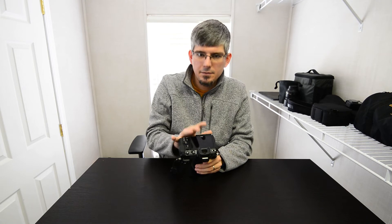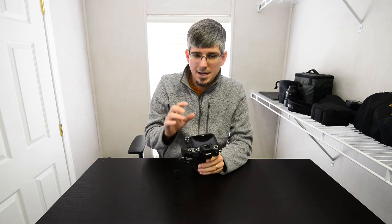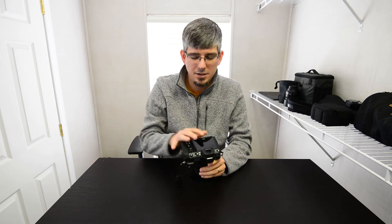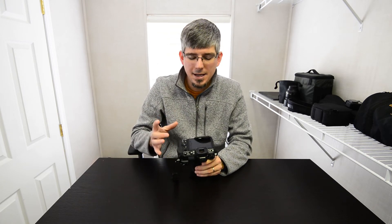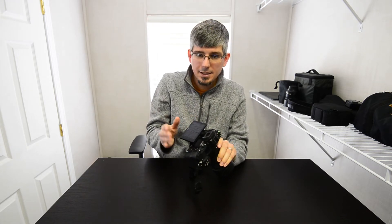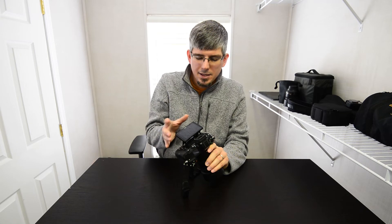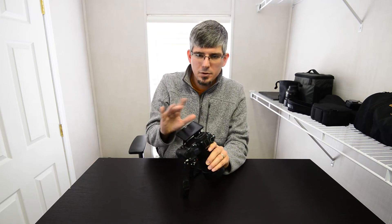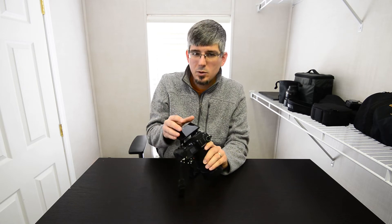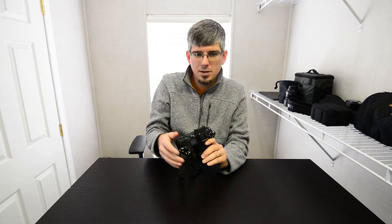This next point is a small one, but something I cared about so I'll mention it. The back screen on this camera is just beautiful — sharp, great color, you can zoom in, it has touch screen features. I love this screen and I want to protect it. Unfortunately, it did not come with a plastic cover. Now, to some extent that makes sense because the screen pops out, which is a great feature — but that also means a greater possibility of the screen getting scratched. Even if they didn't include a hard plastic cover, a soft screen protector like you can put on a smartphone would have been a really nice addition in the box. It's a small thing, but something I'd like them to think about adding in the future.